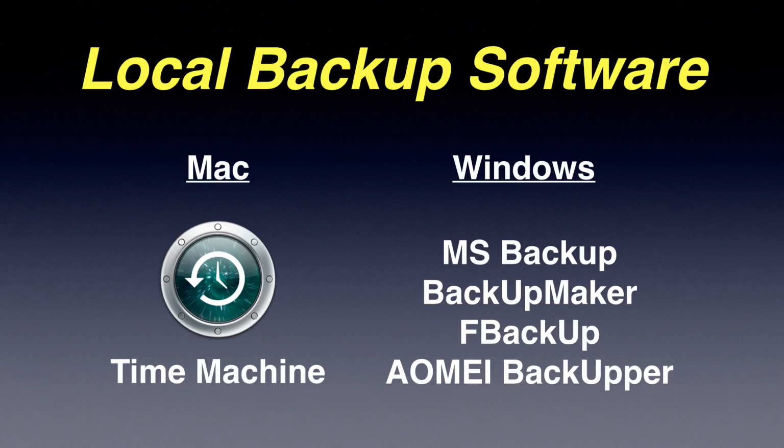On the Mac, it's really a no-brainer. You use Time Machine. It comes with your Mac OS. It's an amazing backup software solution. And you want to make sure you have a hard drive at least the same size as your internal drive. So if you have a 500 gigabyte drive, you want to make sure you have a 500 gigabyte external drive. I actually like to have one that's either double or triple the space of your internal drive. And this way, if you're using something like Time Machine, you can have months worth of backups.